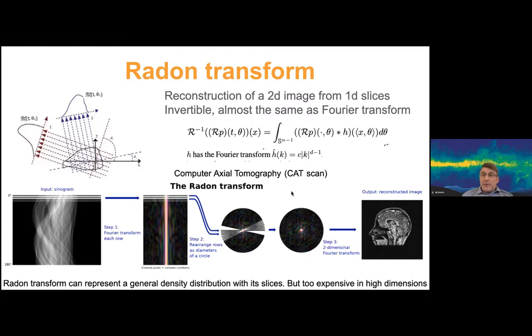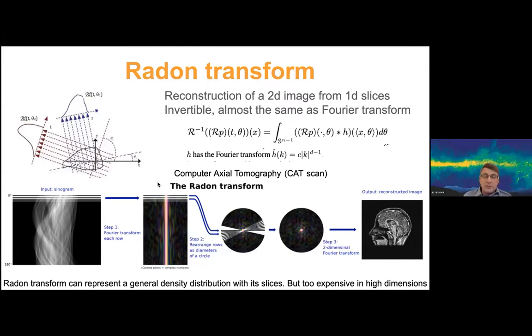So this is a general theorem in any dimension. We know we can represent any high dimensional density with its slices. That is the theorem that we're going to rely on. Now, the problem is that as you go to high dimensions, you get hit by the curse of dimensionality. You can no longer do all possible directions like you are doing here in two dimensions. The curse of dimensionality is, in principle, an unsolved problem, and of course, we are all struggling with it.